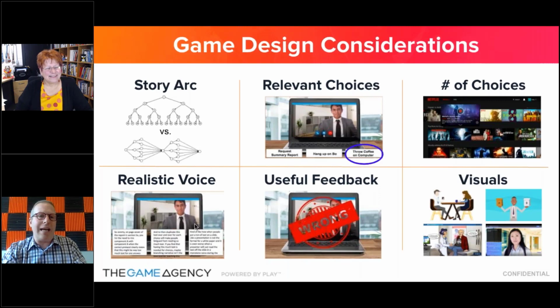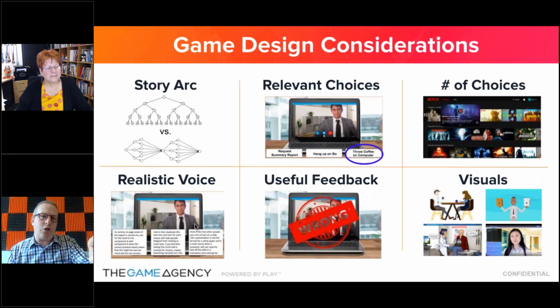So the first thing is looking at the story arc. In some cases, a game is just going to be a trivia game and there's going to be no story arc, but on your soft skill games, there's often going to be identifying who the character is and what scenarios they're in and what environments they're in and what choices the player has to make. That is really important to design early and thoughtfully, because when done right, that is what's going to drive a really successful learning outcome.